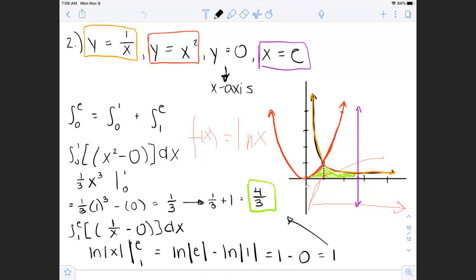Which means that the domain would be from 0 to positive infinity. No zero, right? x close to 0 has to be all greater than 0, all positive. That's why we're forcing this x to be positive here. Once we anti-differentiate, we force the x value to be positive. The domain of ln cannot be 0, cannot be negative. That's why we need this absolute value. Great. Okay. All right.